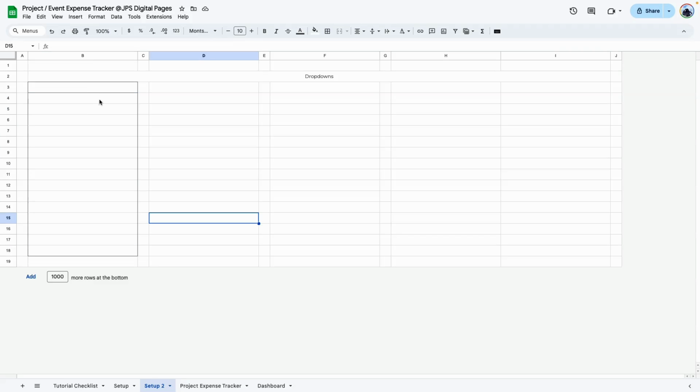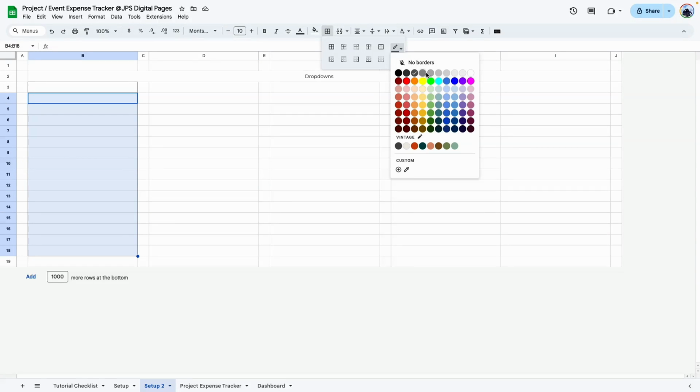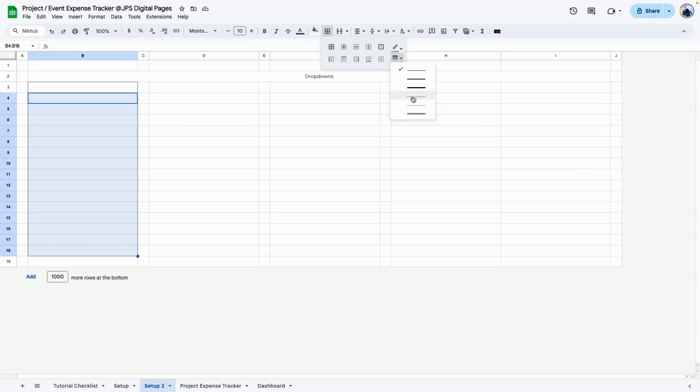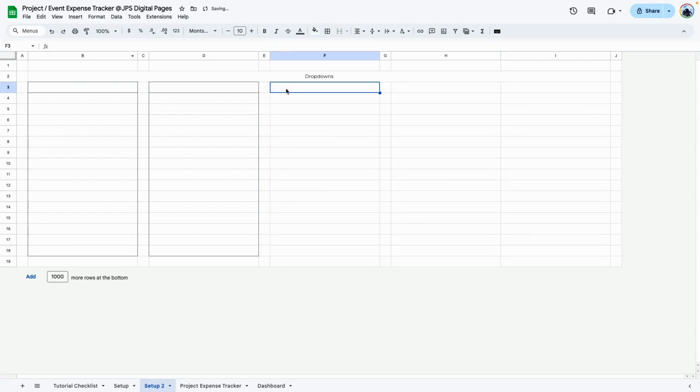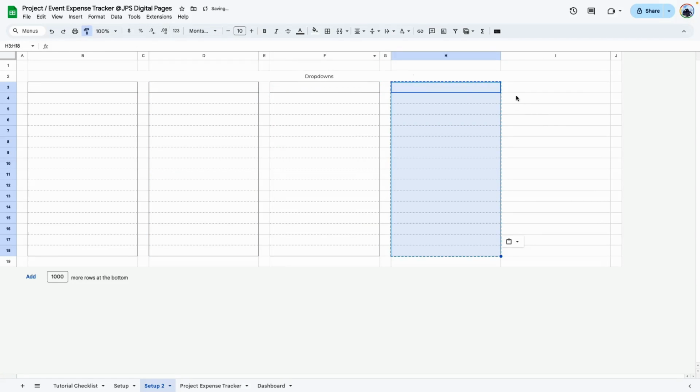And I'm going to add some horizontal borders. So I'll select the entire inner area. Back to borders. I'll change the color to this lighter color. Change the style to the dotted line and select horizontal borders. Now you may not see it very clearly because I still have the grid lines on. When I take it off, you should be able to see it. Next, select this. Alright, use the paint format option and just paste it here. Select one more time, paste, and here, and here.